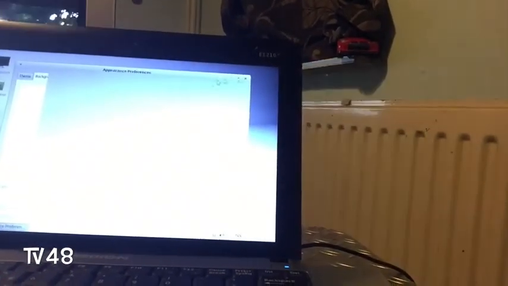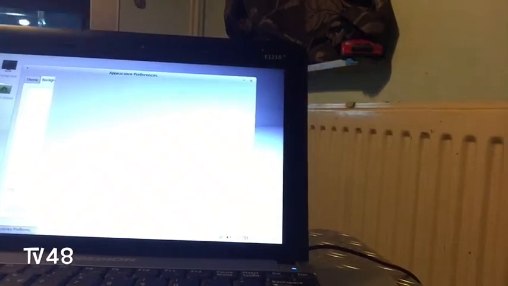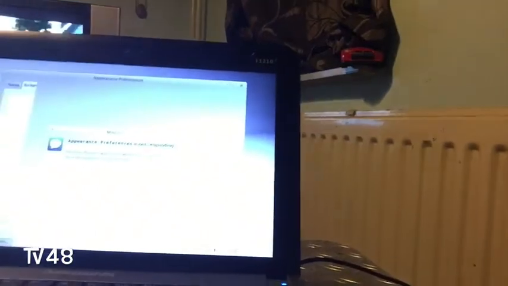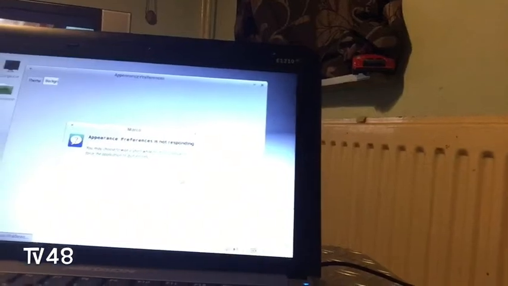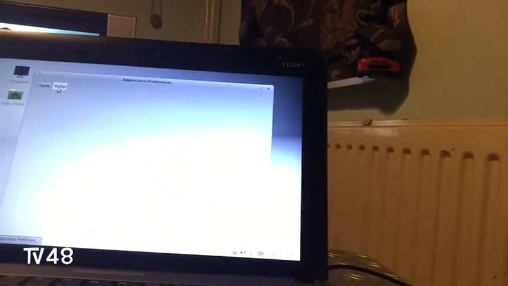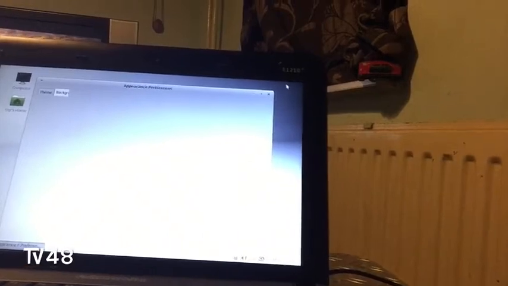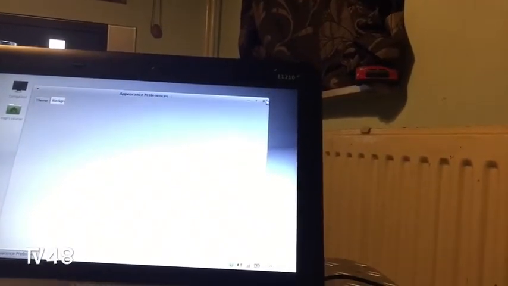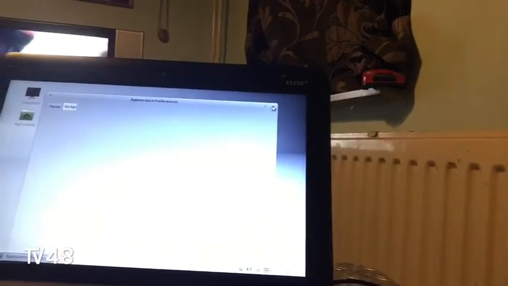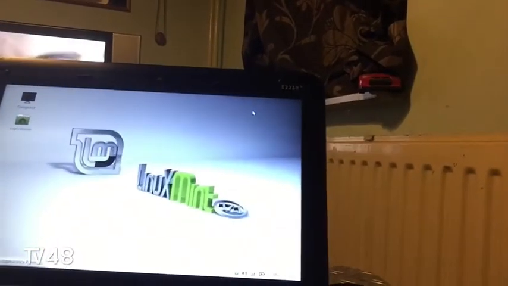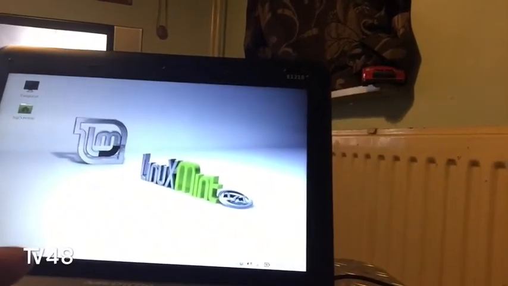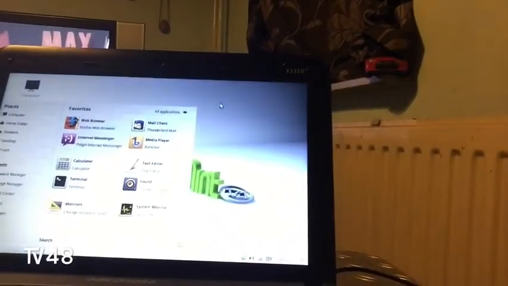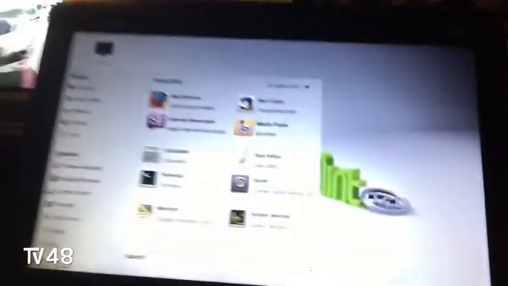You can see that it takes a little long to load the backgrounds, so we can forget about that for now. I'm not sure if it has to download the backgrounds or so. No idea, but it always takes long to show the backgrounds. The whole thing, in fact, is stopping up, so I'm not gonna look at it. Force quit. Go away. I don't know why backgrounds take so long to load. For the rest, it's a pretty good operating system.